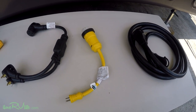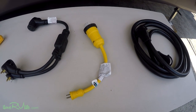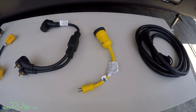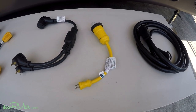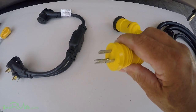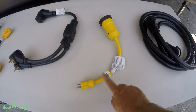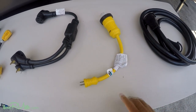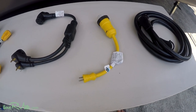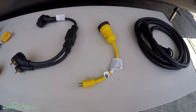I've had friends who just got back from the West, and in their travels out west, they stopped at a lot of county parks, and in the county parks they may have had potable water and they may have had a sewage dump, but where you parked your vehicle, all they had was a 20 amp, household style connection. And they had these for their 30 or their 50 amp connection, and they could still charge their batteries back up and not have to put a drain on that, keep the refrigerators running, have lights, watch TV, do those types of things.